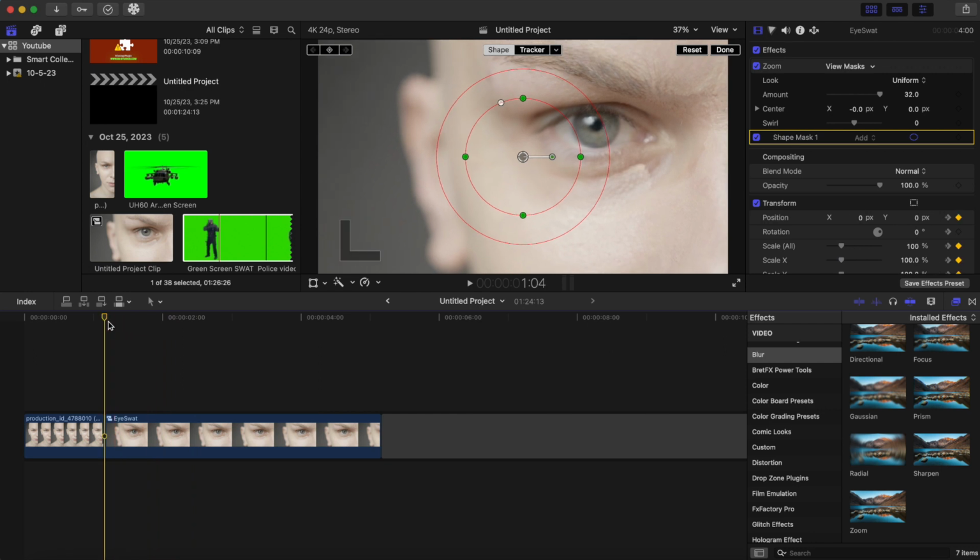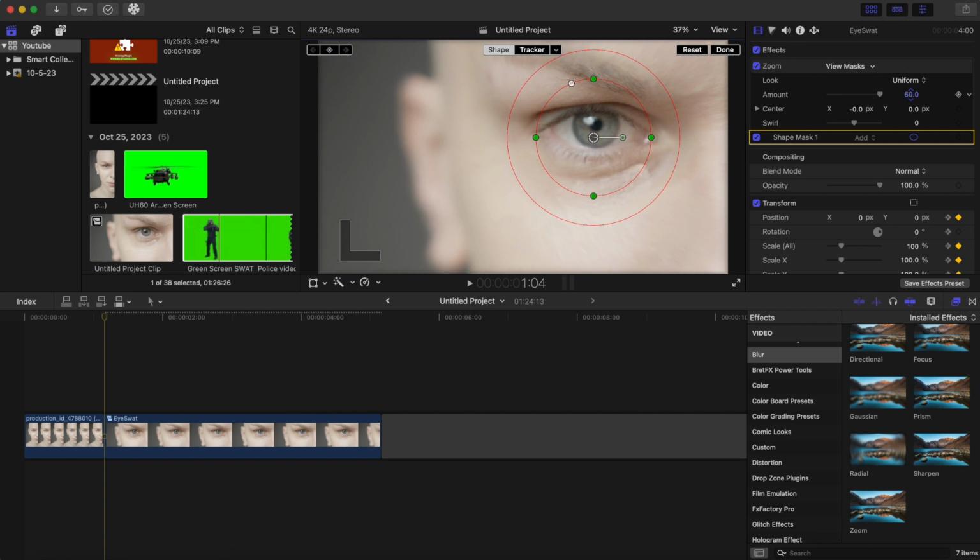And what we're going to do now is invert this shape mask. So we're going to go back to this icon, and go to invert. And now we can play with the amounts of zoom.